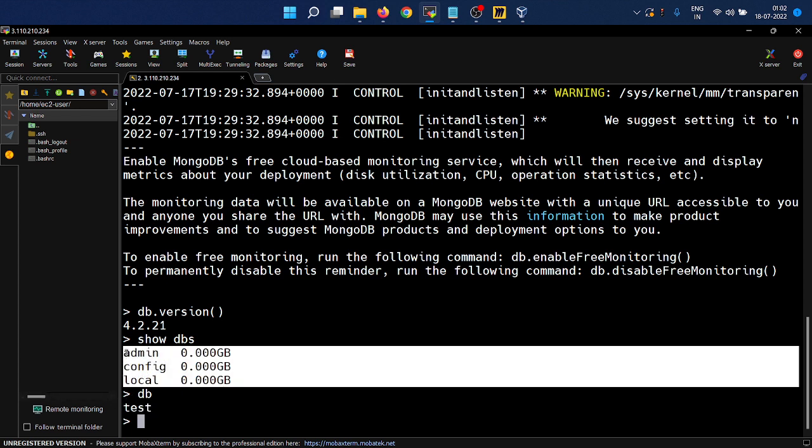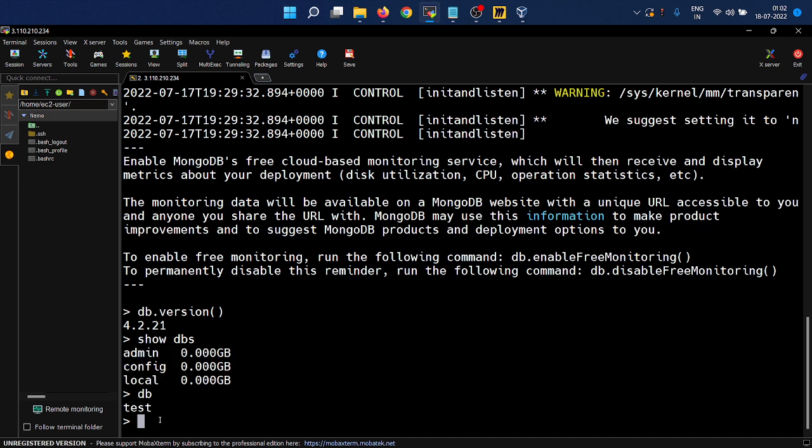But where is this database actually? So in MongoDB, by default, when you make a new connection, it is going to take you to the test database, which is an empty database. So basically, if a database is empty and you do show dbs, it's not going to list it. You should have at least one collection created inside the database to get listed.